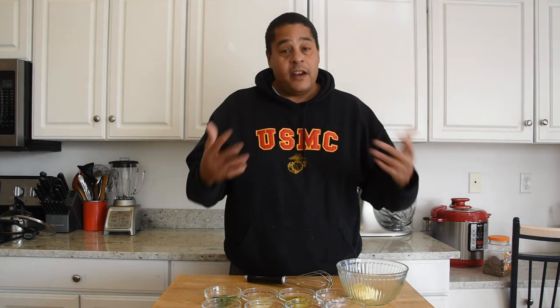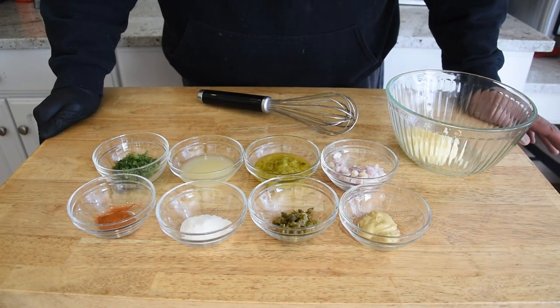So this is kind of a meld of about three different recipes that I saw online — kind of my creation here. As far as the salmon cakes that we're going to be making tonight, I will also leave a link to that video in the i-card above and description below. Now this is going to be very simple to throw together, come on in and let's take a look at the ingredients.